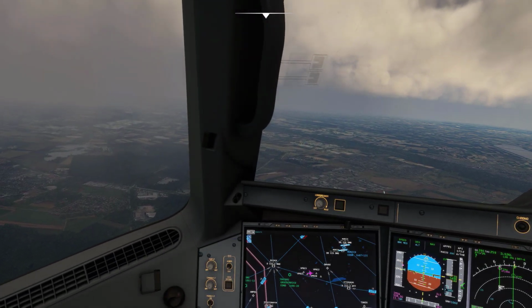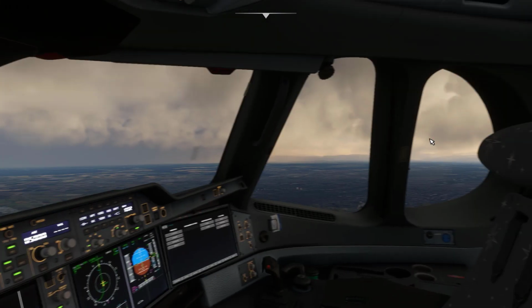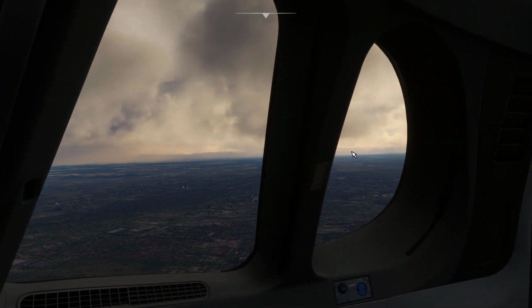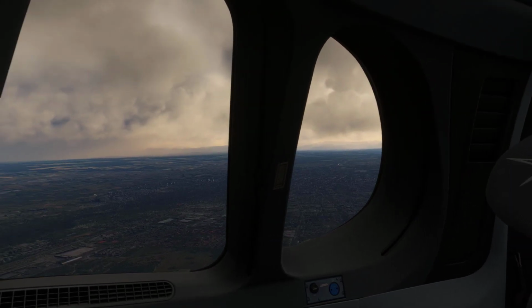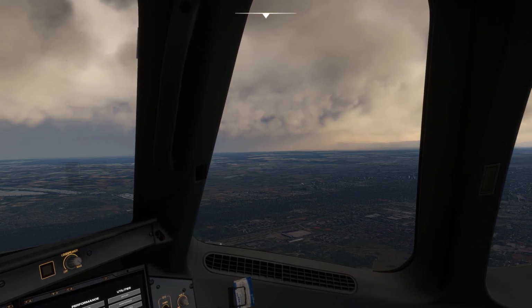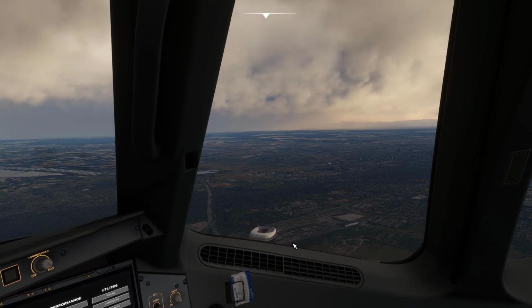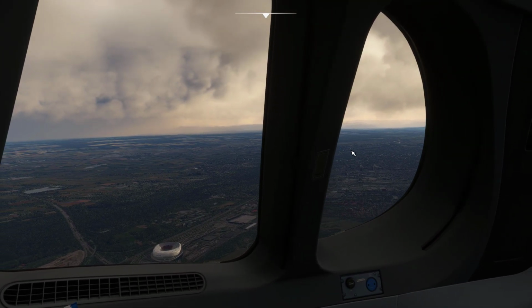The airport is over there. This is the Speichersee. And Munich is on our right. This is Munich. This is the Allianz Arena. The scenery is beautiful, and we have the Alps in the background.